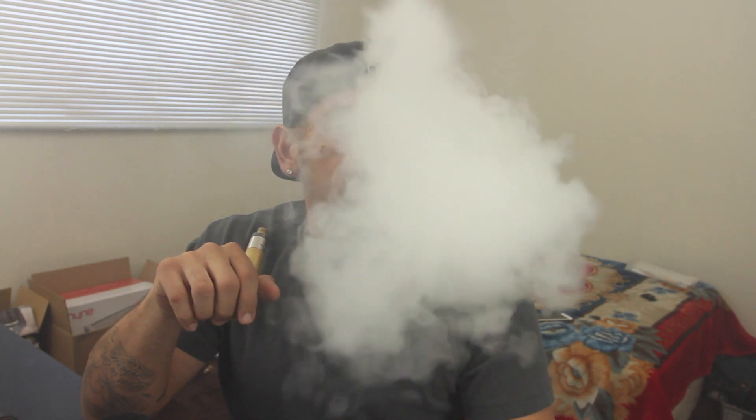When it comes to Cereal Milk, I'm not going to lie — I was really, really looking forward to it. I thought I was really going to fall in love with this one, but it definitely threw me off guard. The actual description is pretty much a little bit of that fruity cereal and milky cream. But personally, all I taste is a little bit of that fruity cereal — I don't really get that milk taste in there. Maybe my taste is a little off, but all I could really taste when I vape this is that fruity cereal type of flavor. So if you're into fruity flavors, Cereal Milk might be the one for you. Personally for me, it's not my cup of tea.